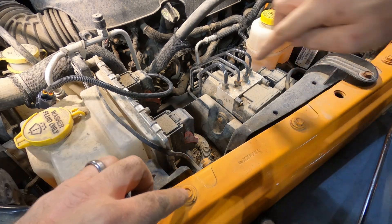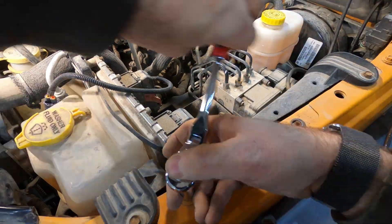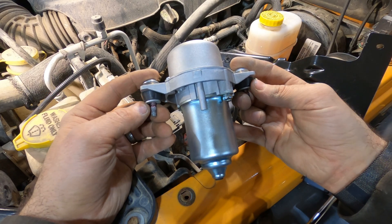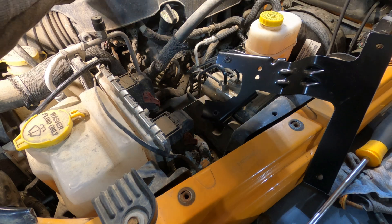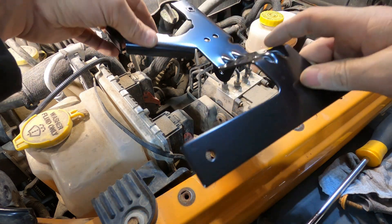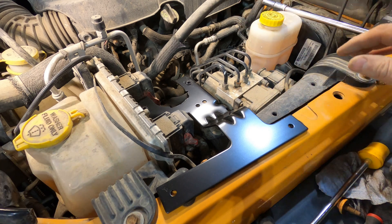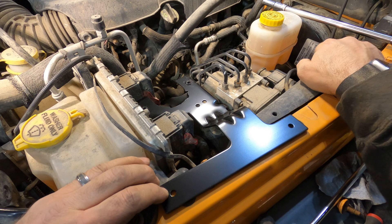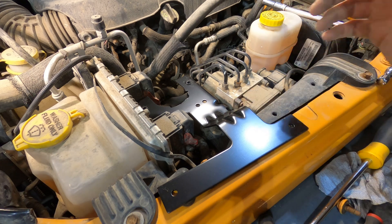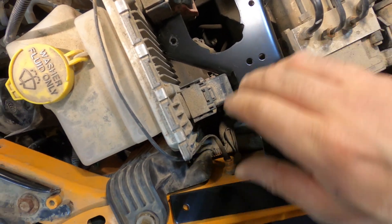Now there are three bolts to remove — all 10mm: one at the ABS unit and two on the fender. This is where the bracket is going to slide into place. Take the pump off the bracket and be careful, there are a few washers below it — you don't want to drop those somewhere in the engine bay. Now we get to install the bracket into place. I've moved this bracket before when I changed the master cylinder, so there's clearly some misalignment right now. I'm taking all the bolts out and moving the bracket up and down, making sure it's sitting correctly so these two bolts aren't forcing against the clip.